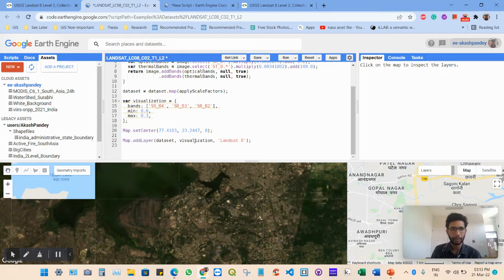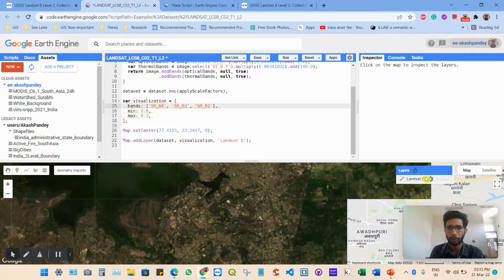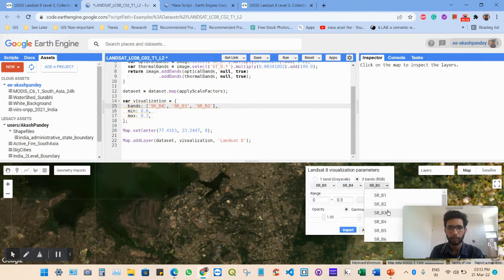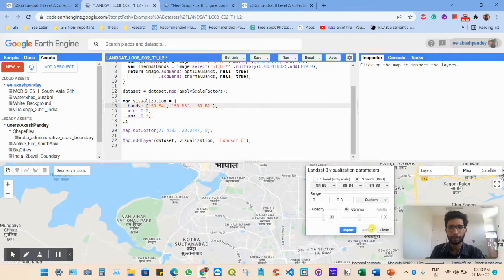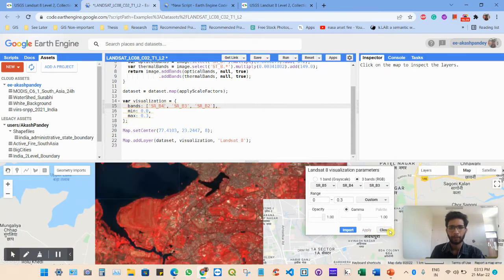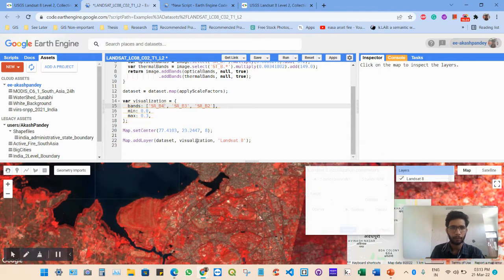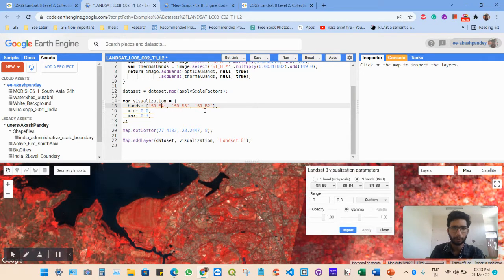For making it a false color composite, we can change it from here, or from here, like we did previously: 5, 4, 3, and this is our false color composite. But we don't want it from here; we can change it from here also.